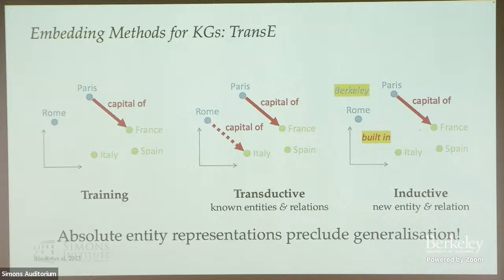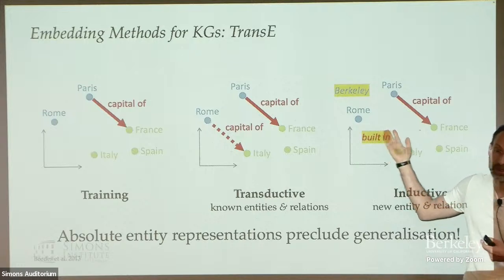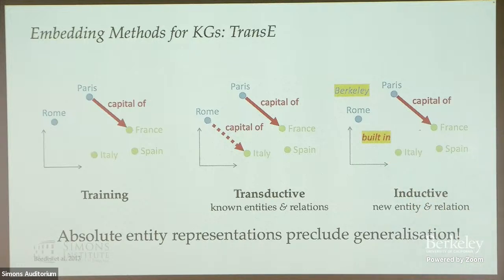So basically, the conclusion here is that we have an absolute representation of entities and relations, and this precludes generalization. So it only works for a given graph. So this is actually still very useful. Twitter, for example, was using TransE type of architectures to represent a lot of graphs with billions of nodes and multiple billions of edges. It is very useful because now you can compare them as vectors. So you can do tasks like link prediction, but you see that it is limited. If a new node comes, you cannot deal with these situations.